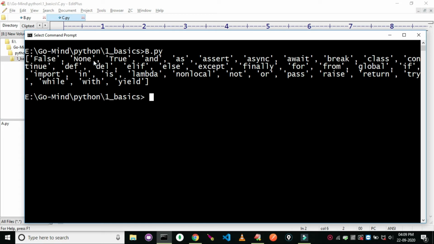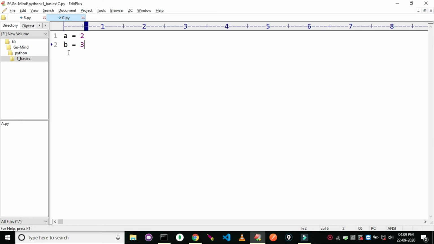Running c.py, nothing will print here because we haven't written any print statements. By the way, these are comments. Remember comments we learned in the last lecture? Instead of writing these in two different lines, we can simply write a comma b equal to 2 comma 3.